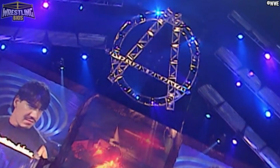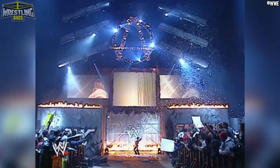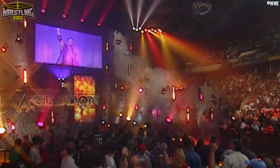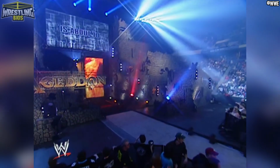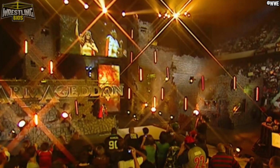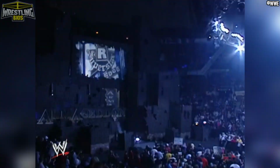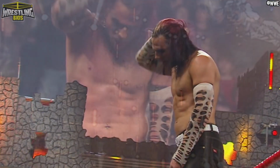The WWE's Armageddon pay-per-view sets looked like wastelands and buildings that had been destroyed during the end of days. The 2002 version used a lot of fire to great effect, but people really liked the castle version that was introduced in 2006. For a pay-per-view that wasn't one of the big four, the WWE really went all out when putting together this set. It looked fantastic. The castle was updated throughout the years, with the final version being displayed in 2008. This was also the very last Armageddon pay-per-view that the WWE produced.